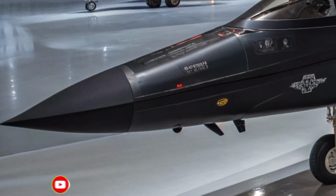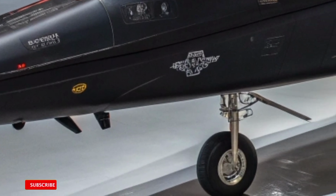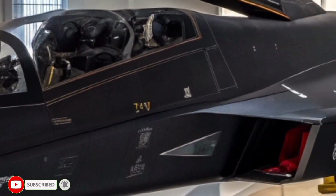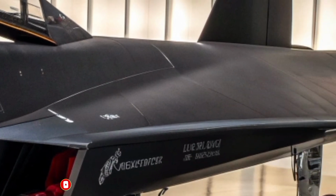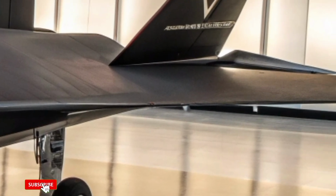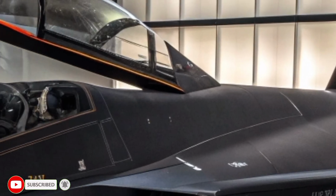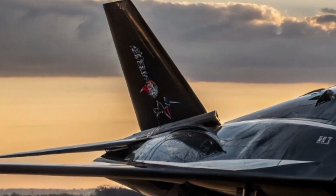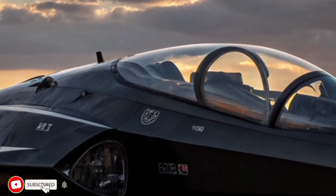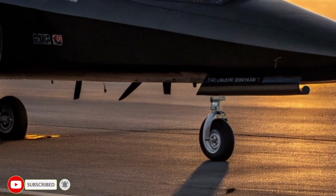The elongated nose cone slices through the air effortlessly, housing ultra-sensitive navigation sensors and AI-assisted flight modules that constantly adapt to atmospheric pressure and wind resistance in real time. As the viewer's eyes glide along the jet's spine, the canopy cockpit reveals itself, a symphony of futuristic technology and luxury. The canopy is crafted from reinforced sapphire glass, layered with anti-glare adaptive tinting that changes according to sunlight intensity, giving the pilot perfect visibility in every condition.